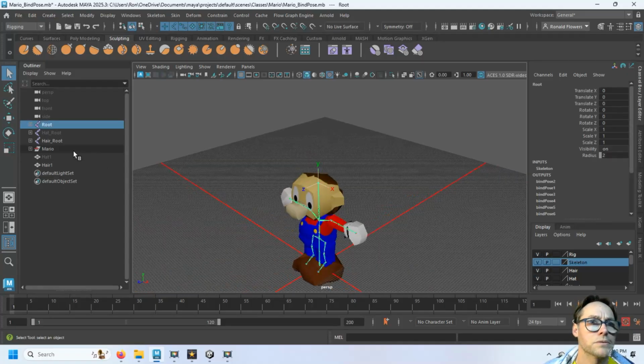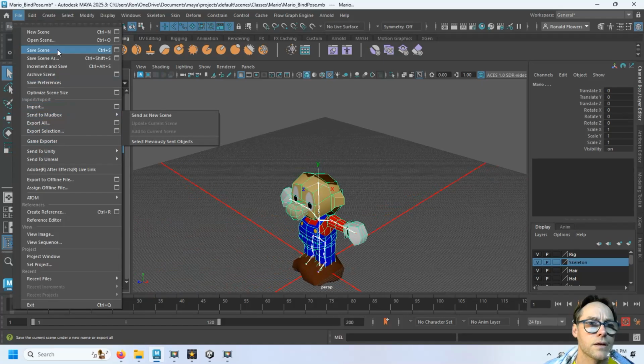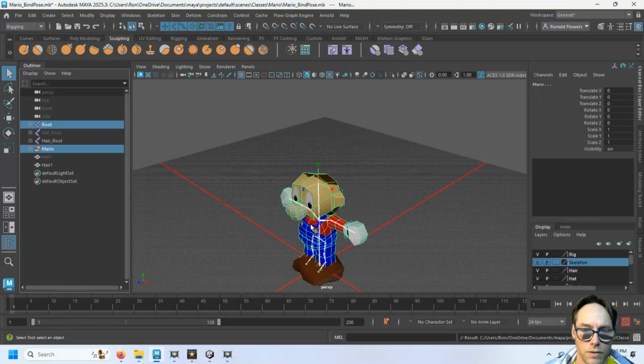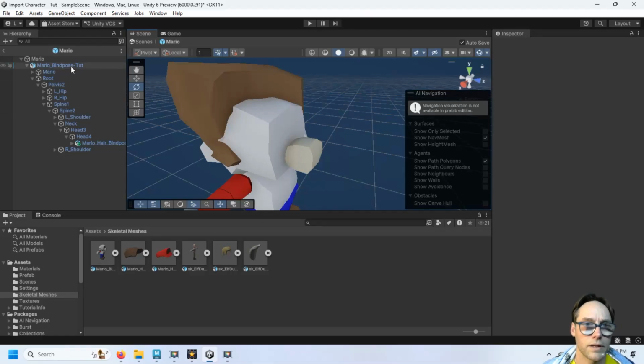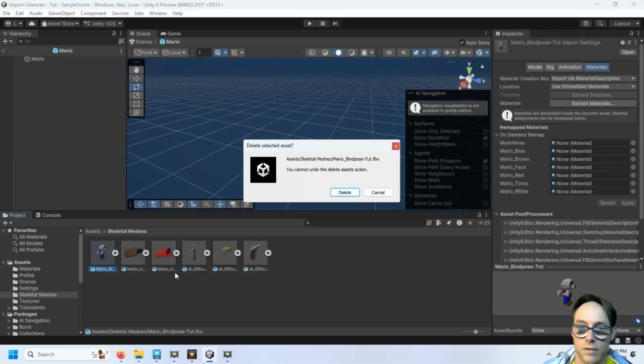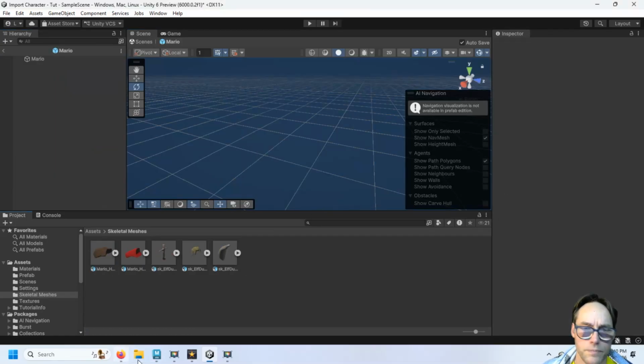So get those, export selection, bind post hooked. I'll jump back into Unity. I'll get him. I have to nuke it, unfortunately, and then re-import him.